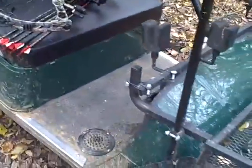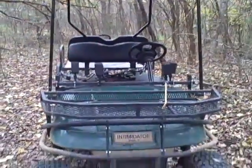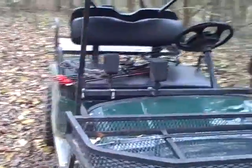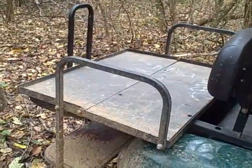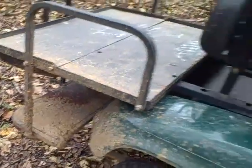Folks, I have taken this on many, many hunts. Here's the front view of it. You can see it's got a lot of ground clearance and I have used it for three years. I wanted to show you the one that has been a workhorse for me. It's got a bed in the back — I've hauled many a buck, deer, and put some elk on it up in Colorado too. You can see a little blood stain down there from recent hunts.